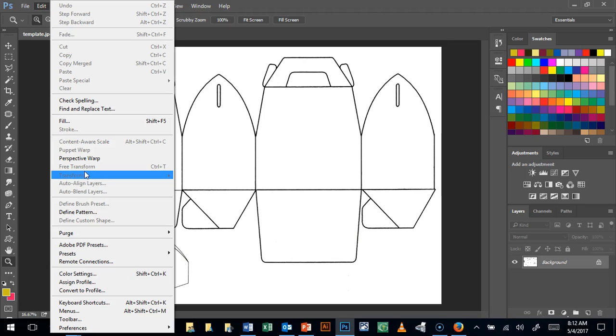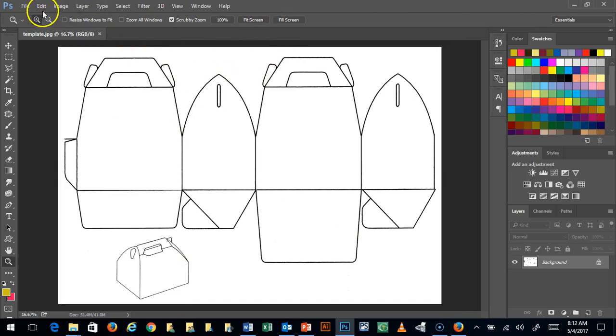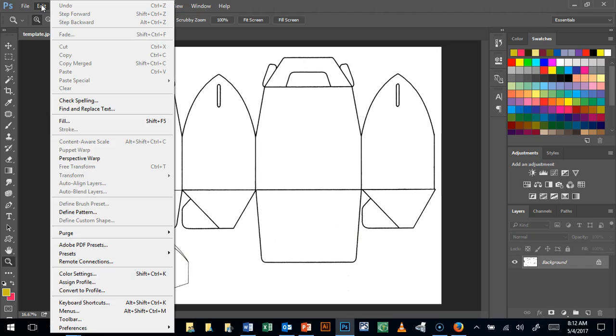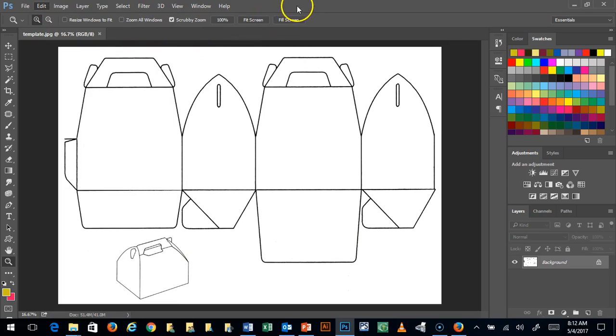Those are the main 3 that you will be using a lot in this assignment. The first one I'll talk about is paste and paste special.